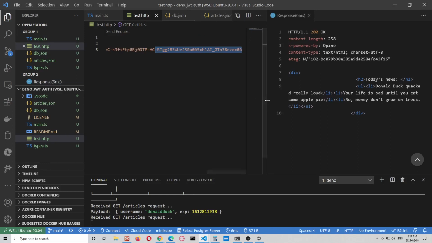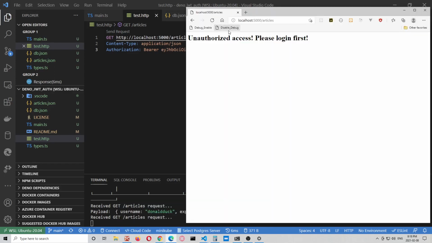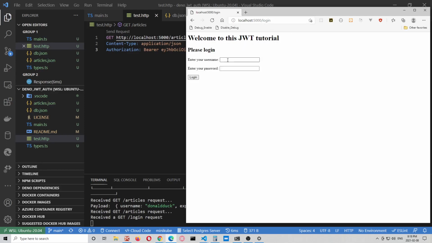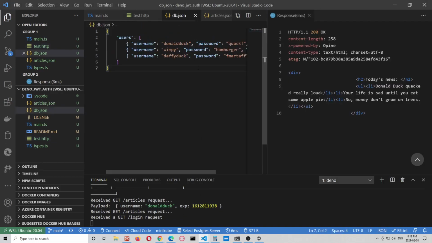So if I wait 2 minutes and try this request again, then I'm not going to be able to see the news. Let me do something else. Let me use another user here. Let's say login, and what users do I have? Wimpy. Let's try Wimpy.